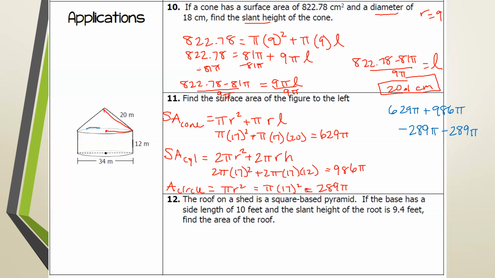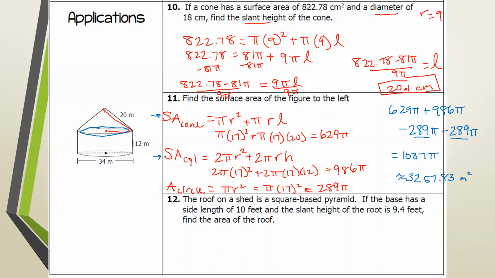So I have to subtract out this area of this circle 2 times because that circle is not actually on the surface. But when I calculated the surface area of the cone, that surface was included. And when I calculated the surface area of the cylinder, that blue circle was included. So I got to get rid of it from the cone and from the cylinder. So in terms of pi, my answer is 1037 pi. Rounded to the nearest hundredth, I would type 1037 times pi in my calculator and get about 3257.83. Your units are meters squared because it's an area.